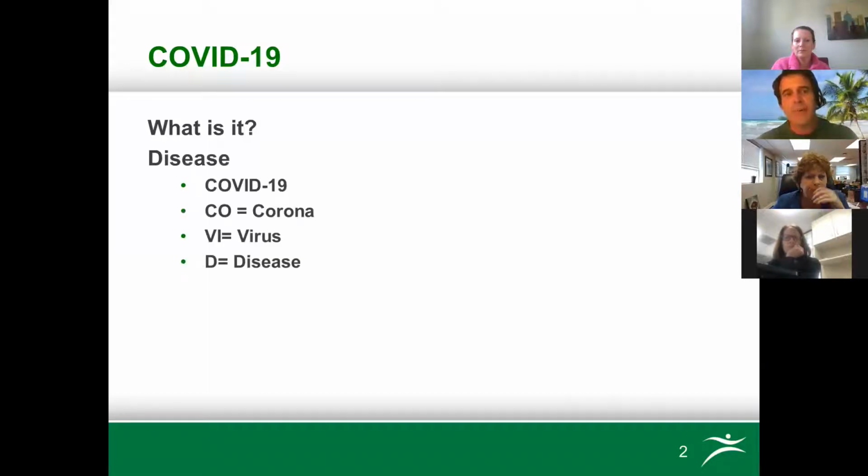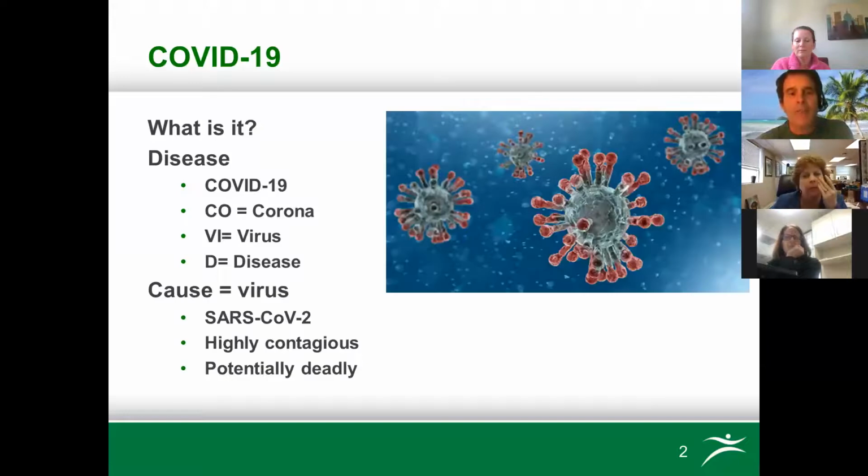And so COVID-19 stands for coronavirus disease, and obviously the 19 is for 2019, which is when this emerged. And then the virus is called the SARS-CoV-2 virus. The SARS-CoV-1 before it was the SARS outbreak in 2003. And so this is the virus that causes this disease, much like HIV is the virus that causes AIDS. And so just in terms of nomenclature, that's one way to think of this. So COVID-19 being the disease and the coronavirus obviously being the virus, which is a severe acute respiratory syndrome. That's what SARS stands for.